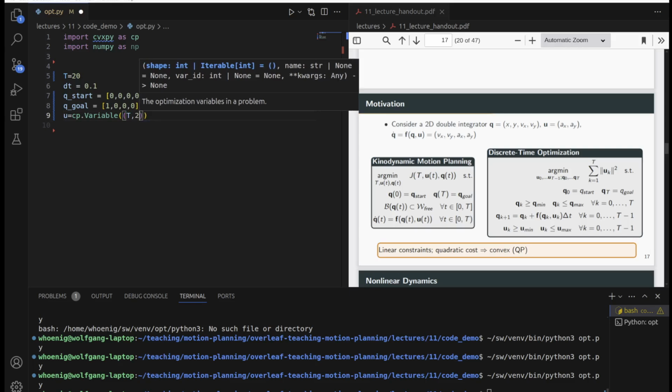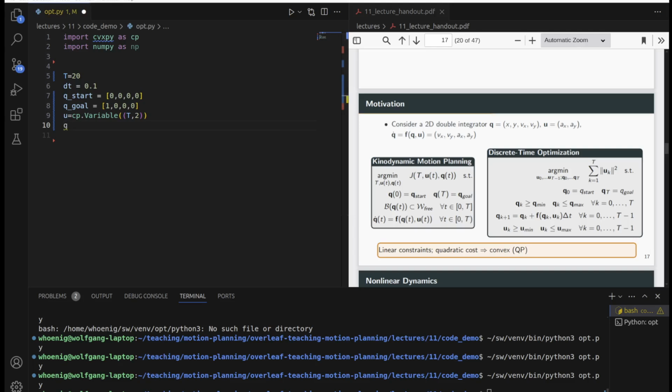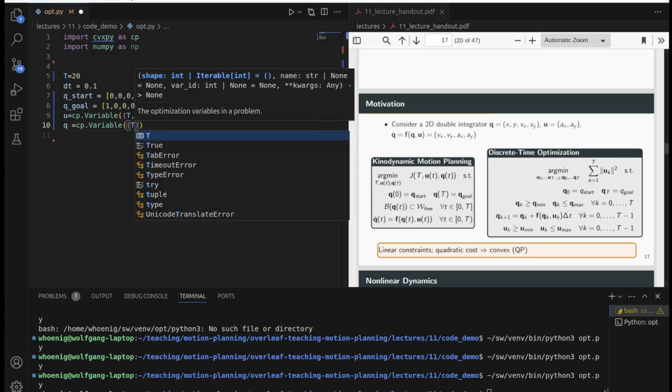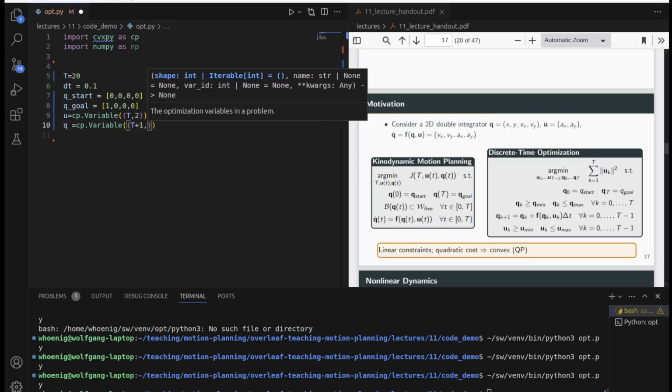So here we have in total t, from 0 to t minus 1 is t in total. And then u itself is two-dimensional because it's the acceleration in x and acceleration in y. And then we also have q as optimization variables. And that one is now t plus 1 and four-dimensional.